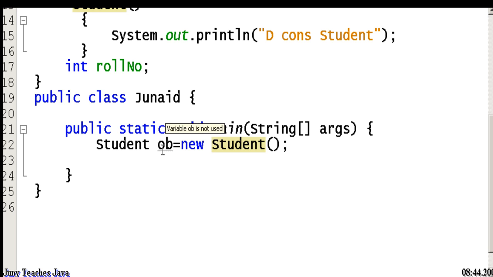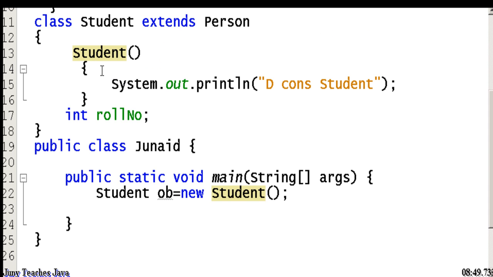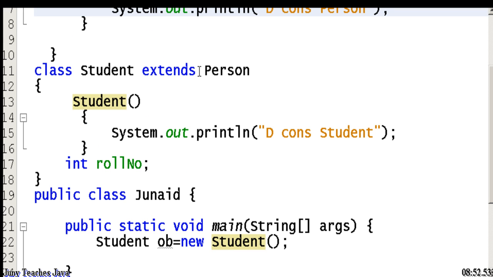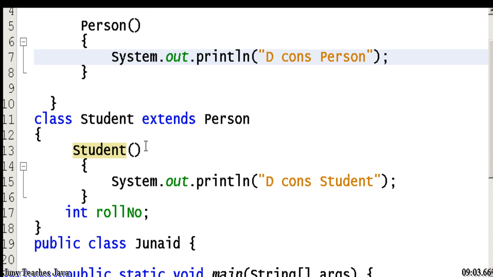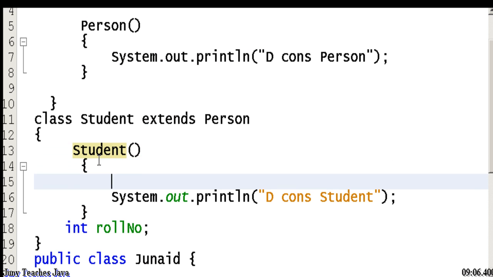So when I'm creating an object of a student class, it basically starts calling the default constructor of student. But before it starts constructing student, it has to construct a person. So an object is constructed by calling its constructor. So it will call the constructor of the person class here. How does it do it? The compiler will put in here a super call. Super means the constructor here, I'm not having parameters, so the default constructor of a super class, that's a parent class. If you write it or you don't write it, a compiler will provide a super call.